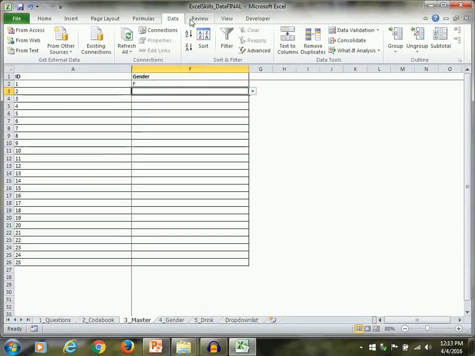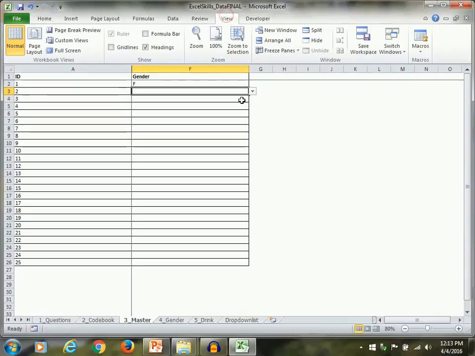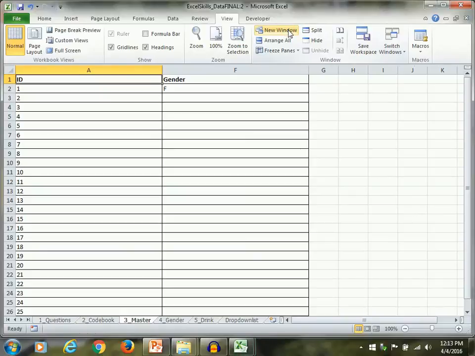Another thing that I've used a lot is splitting my file into two windows so that I can see two tabs at the same time. And this also has helped me a lot with data input. So if I click new window under view, I'll be able to see two tabs at the same time.